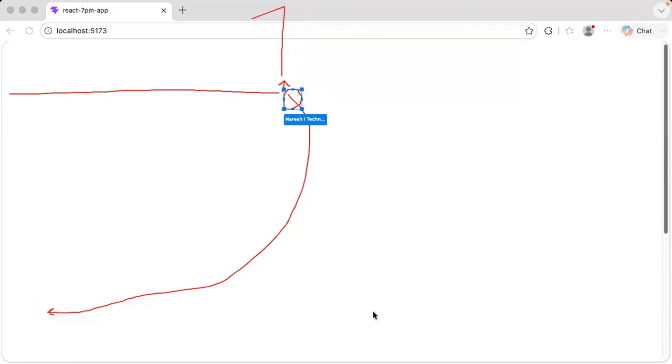Now tell me the first point: how to remove an element from its place? For that we have to use position. Which position? We have position absolute and position fixed.